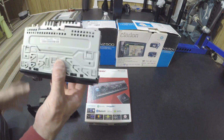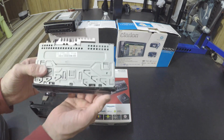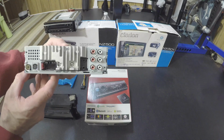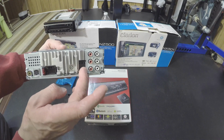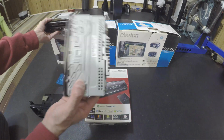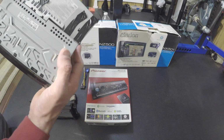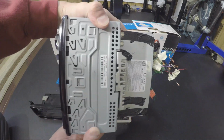One more thing that I believe is going to make this a whole bunch easier in a 2011 Wrangler is because I do have steering wheel controls from the factory, and I do have an aftermarket steering wheel control module that plugs into the back, and there's a whole bunch of wires when you put this radio inside your dashboard. This head unit is about half the depth of this Clarion single DIN, if everybody can see from here.